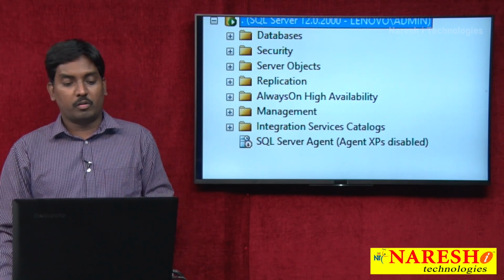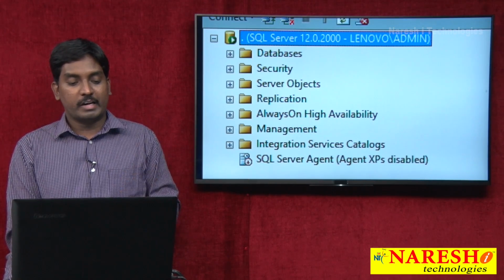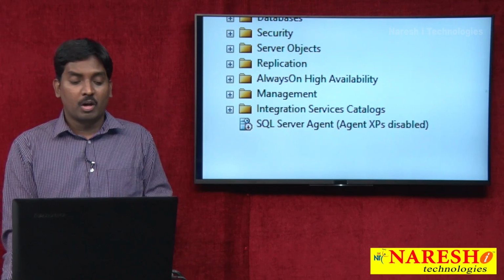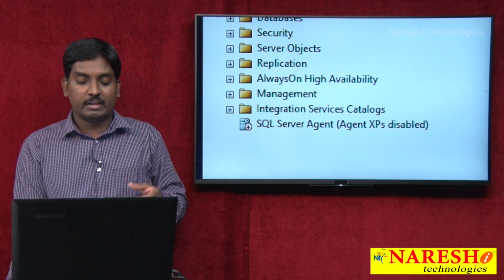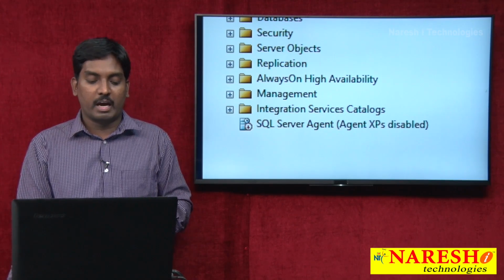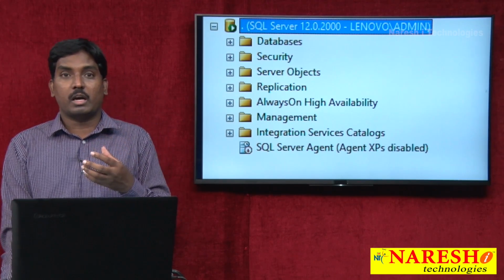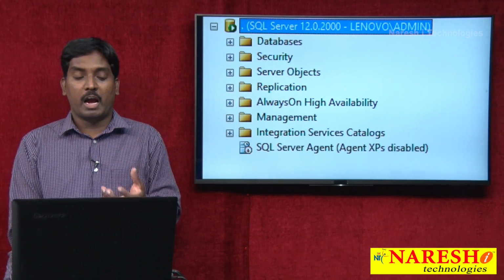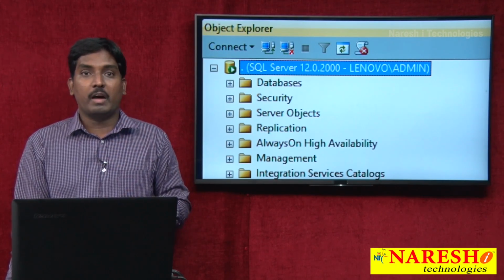The first folder is the Databases folder, and then there are Security, Server Objects, Replication, Always On High Availability, Management, Integration Services Catalogs, and SQL Server Agent. These are the common folders when you install SQL Server software, and they will be available in the Object Explorer window.